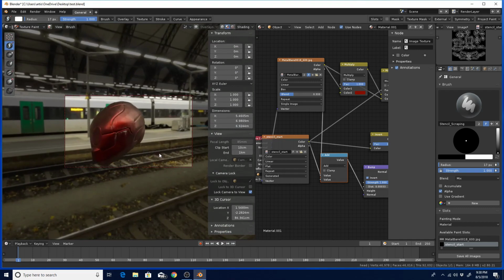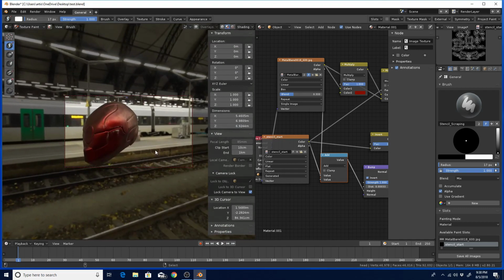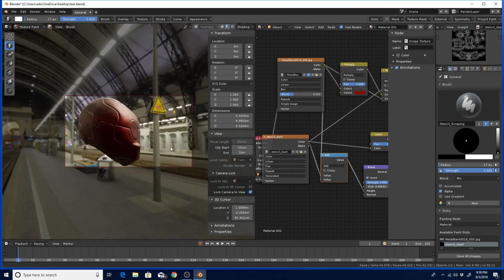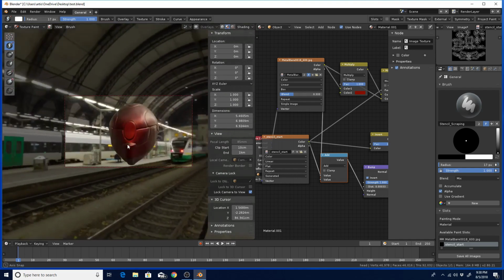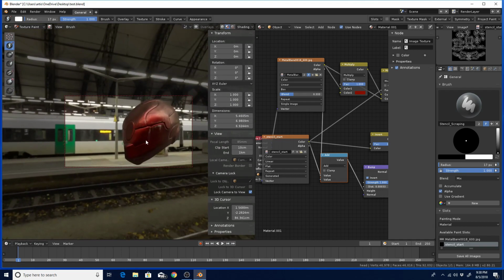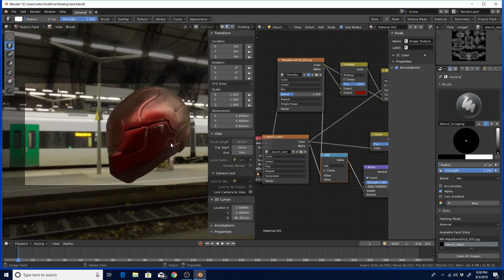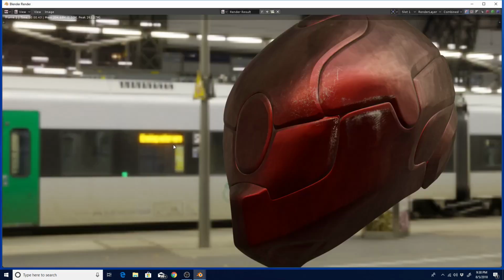So setting up the camera to show you what it looks like when it's rendered. Because here's the thing, the cool thing about Eevee is that this calculation is done. So as it's going, it's updating your map, updating your texture, but the rest of the shader is already there. Same thing for the environment. It's already there in the world, so it's there. So boom, that's as fast as it rendered. That's, you know, we're talking real-time rendering for real.